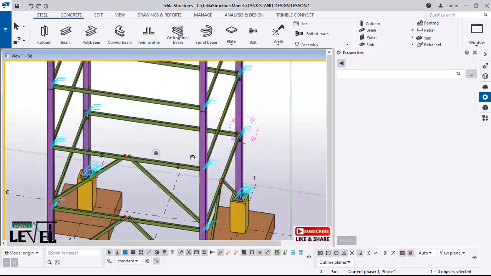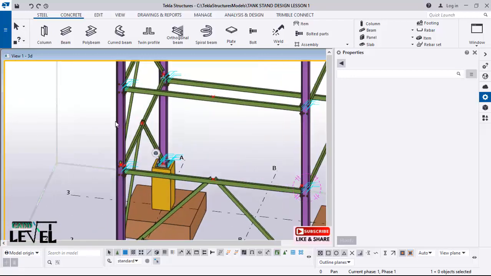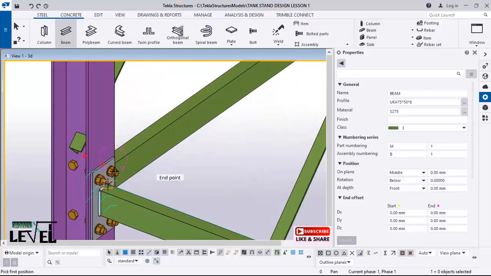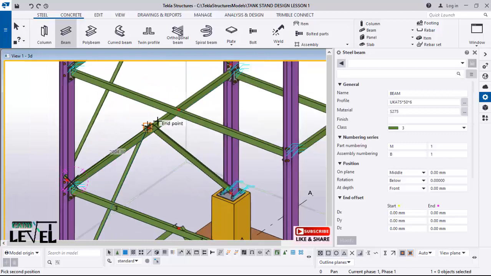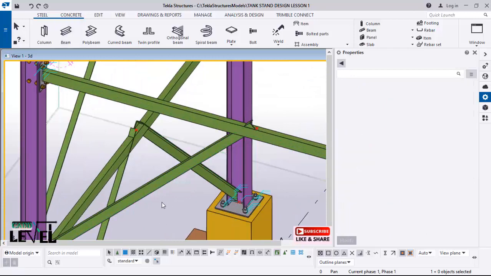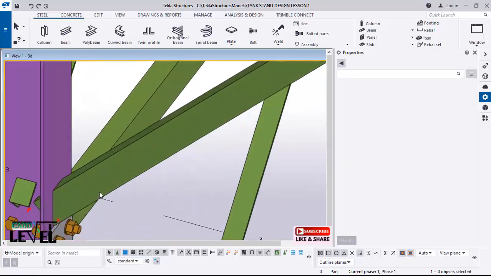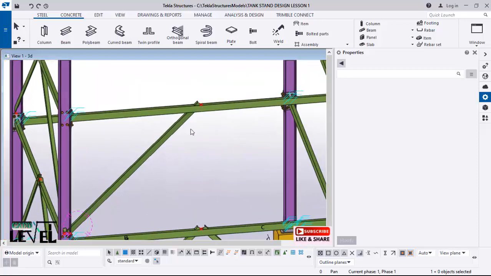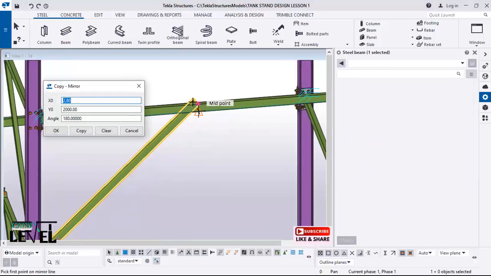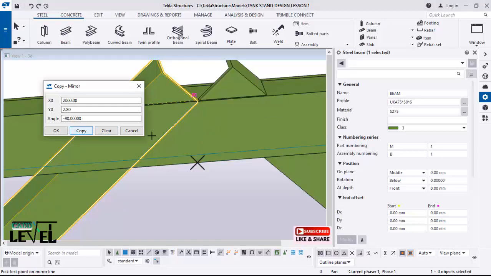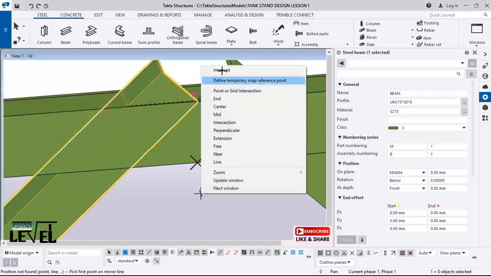After which, come to this side. We are going to be doing the same thing here. Activate the beam. Pick the first point. Pick the second point. If you check very well, the angle is not well placed, okay. It is nice. Alright, select it, right click, copy linear mirror, zoom closely, pick the point, come down, pick this other point. Then you click on copy to have that. Click on okay, right click, and then interrupt.